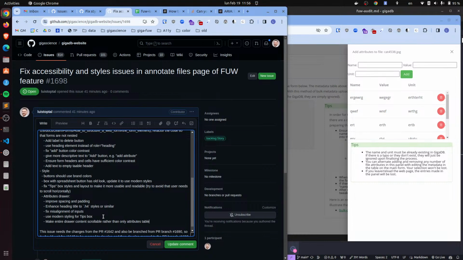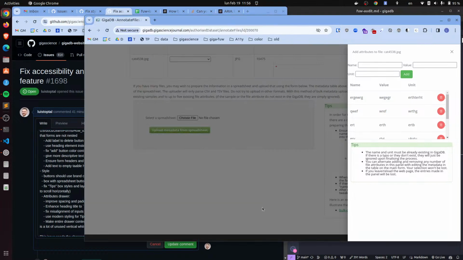I think, yeah, because otherwise there is a lot of unused vertical white space. I mean, this whole thing clearly needs a redesign.